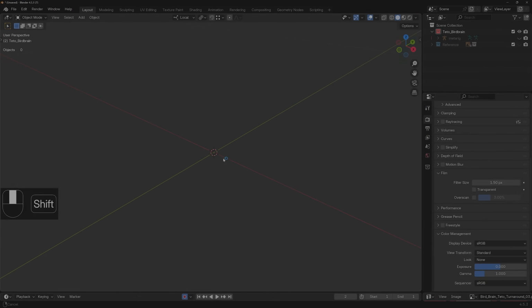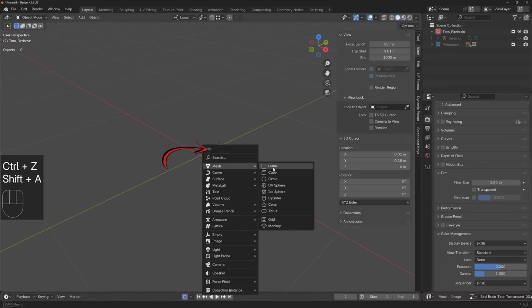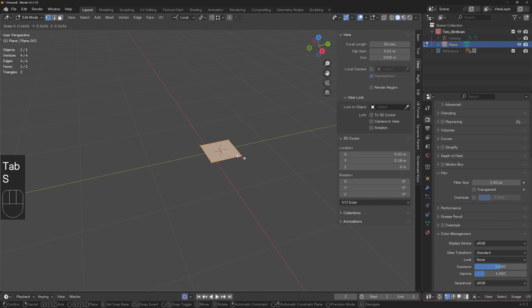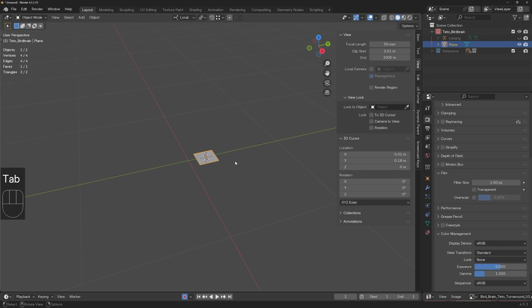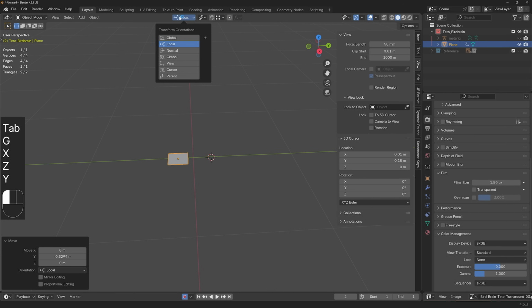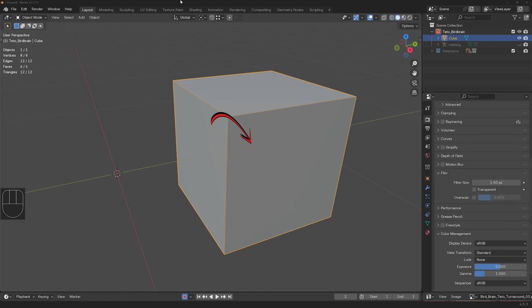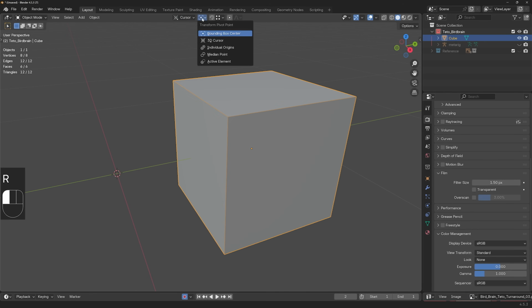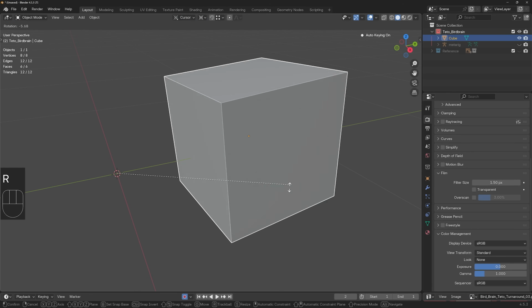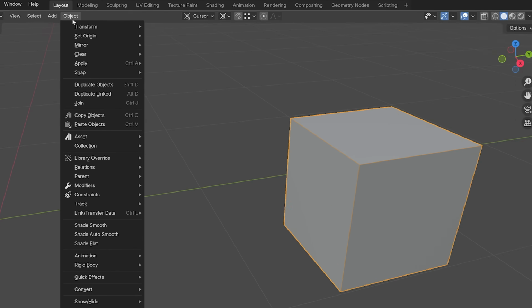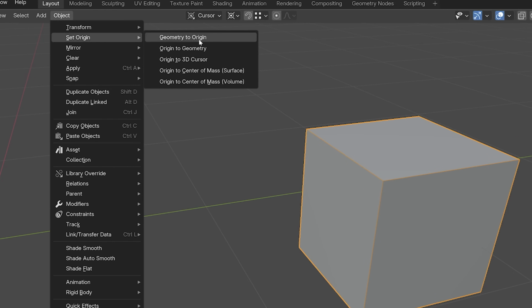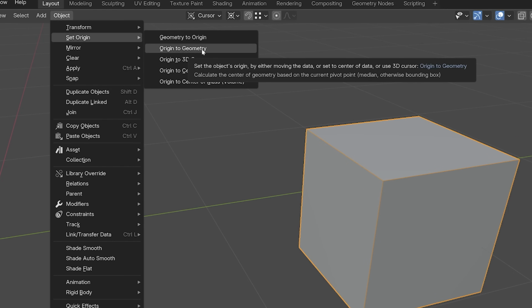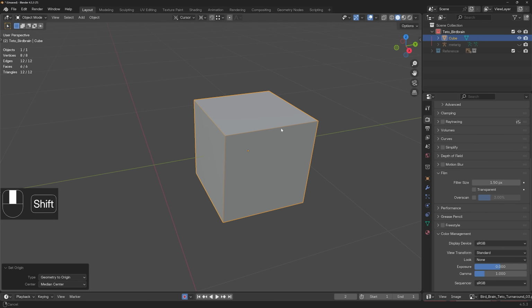In Blender, the 3D cursor is the spawn point for new objects and acts as a precision snap target for various modeling operations. The object origin, however, is the pivot point for rotations and scaling, and having a misplaced object origin can cause really strange rotations. If you ever need to fix your object's origin, all you need to do is go to the Object tab at the top of the 3D viewport, click on Set Origin, and then you use one of these many options in order to fix it.